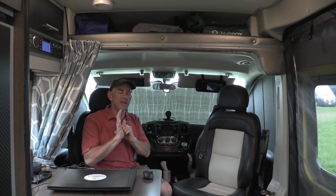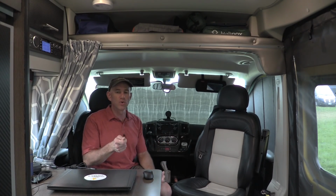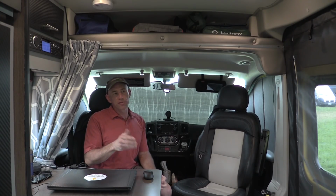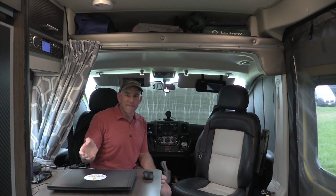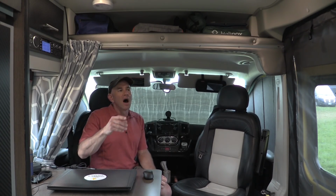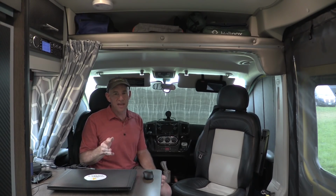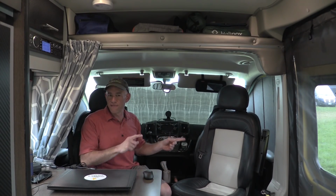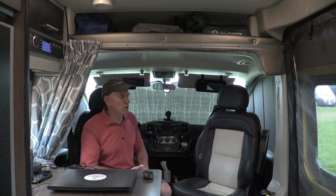So when we did the review of the new Lithium Travatos, they also had new cab shades. Now, those are built on a 2018 ProMaster. We've got a 2016. And so we're not entirely sure if those will fit, but I've got a set. We're going to try to install them, see if they fit. And if they do, we'll let you know how easy they are to install. So I've got them sitting out there on the mat. Let's go take a look.